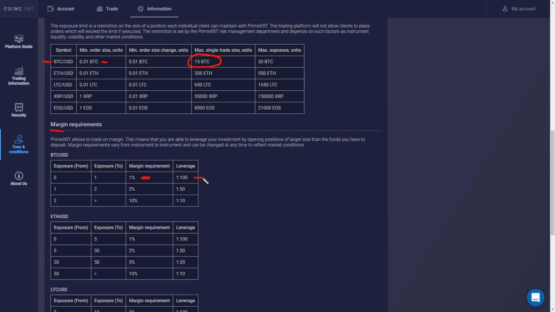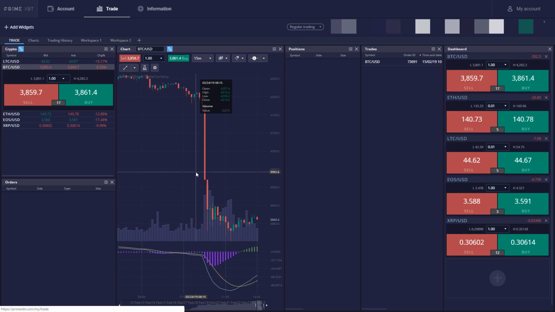So even though there is leverage against this, you can always tone it down by making sure your position size is something that's well within your limits. All right, those are the contract specifications. That's how to use this type of broker with a synthetic futures contract.